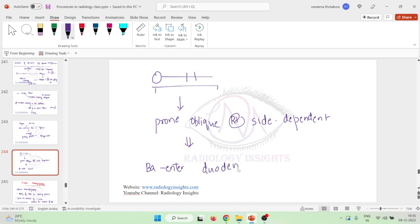Okay, and now you will take the films. And here films are taken. And if you take the X-ray films here, then you will see the duodenal bulb is visualized at this position, and the C loop of the duodenum is also visualized.